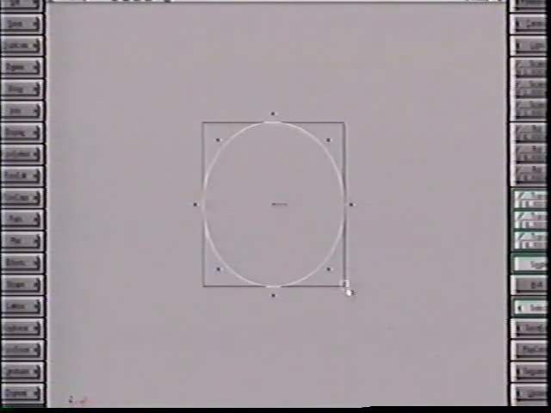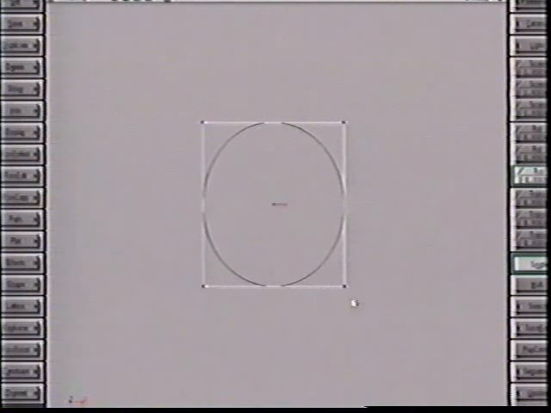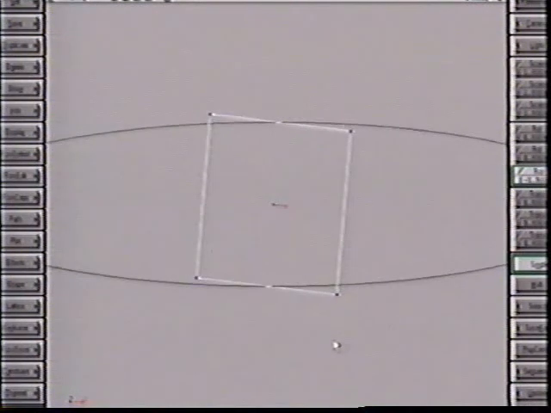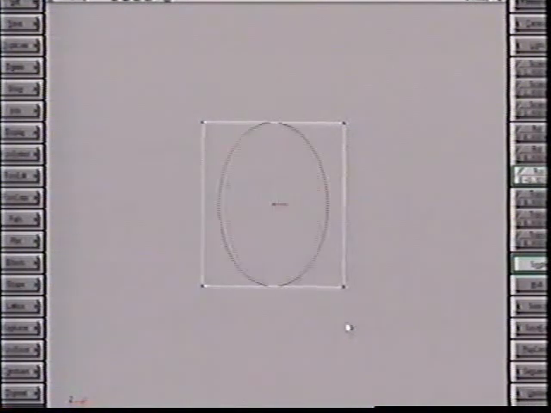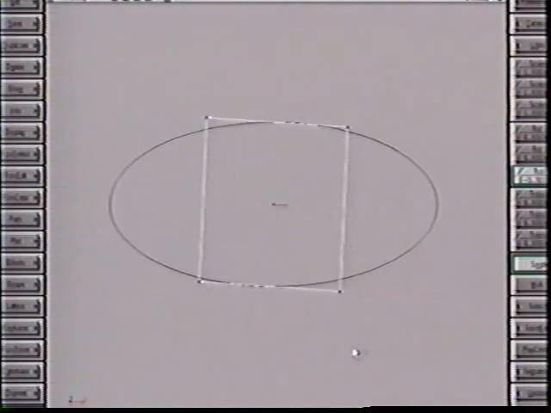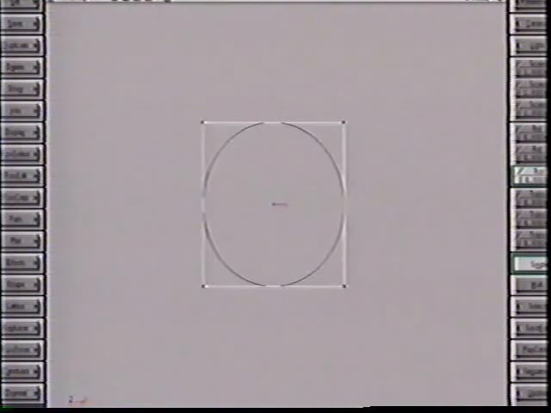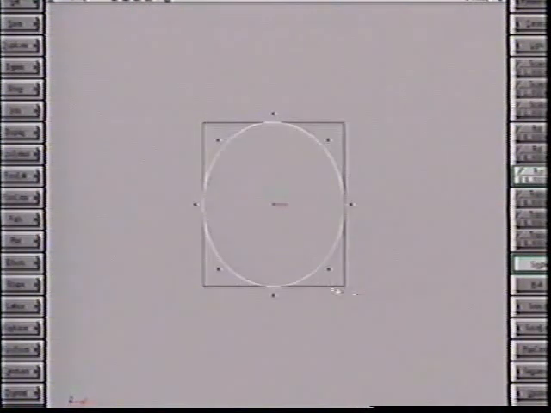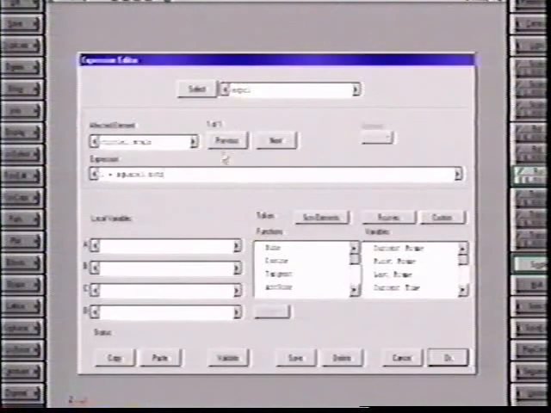Now if I select the square and I rotate it in Z, now it's doing too much scaling. If I want to decrease that, I'll go back into the Expressions Editor and I'll divide that using a slash symbol by 50.